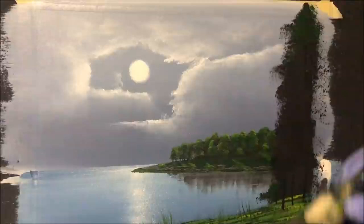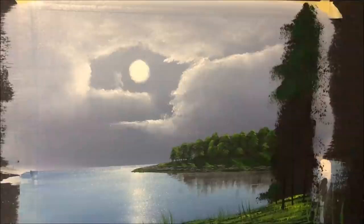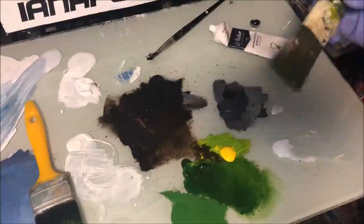I really should have had the sky peeking through this. I went and put too much dark. Not to worry. And we've got enough water there as well.